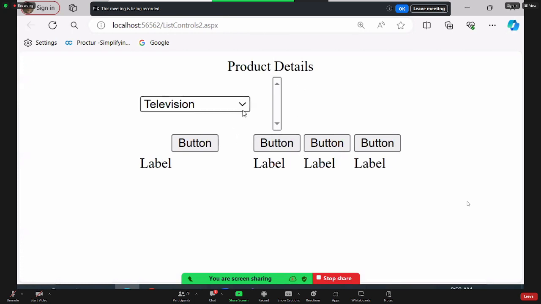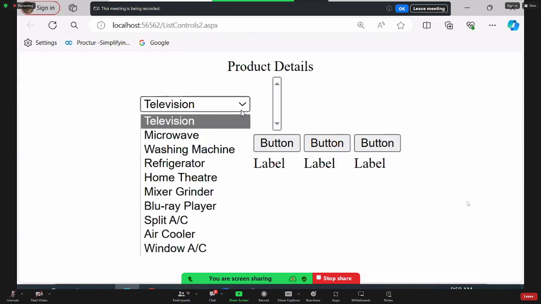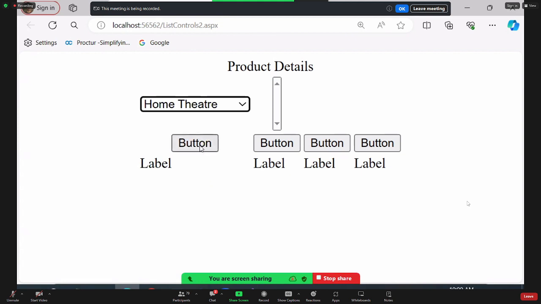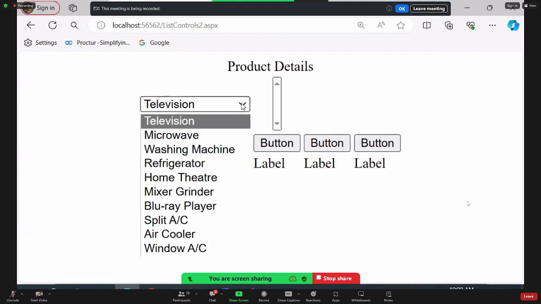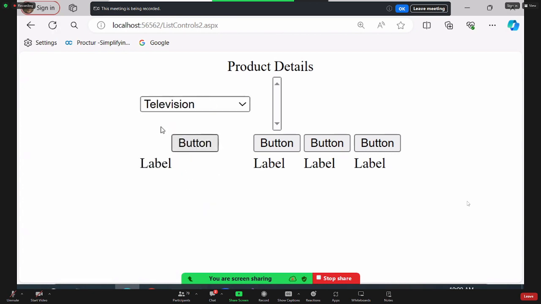Imagine tomorrow your XML has 1,000 products, all loaded with just 4 lines of code. You don't need to call Add now. Everything is loaded. Suppose I select something and click on this button. See, it changes. Why?